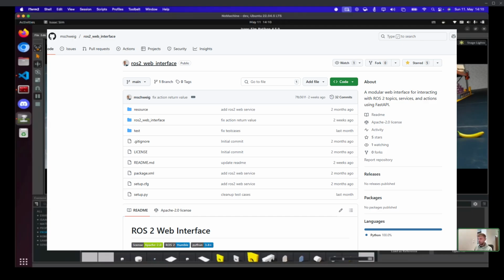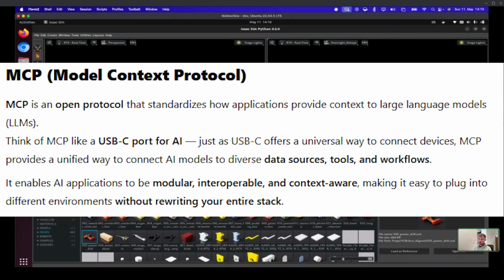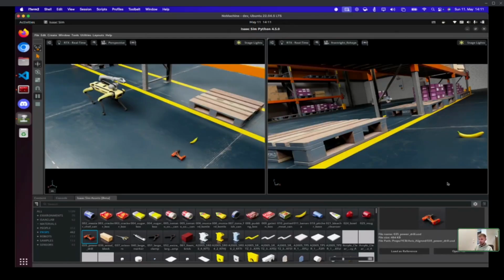One option could have been creating an MCP server, for example, which directly translates ROS2 to MCP, which can then be utilized by N8N. But my choice here was creating a ROS2 web interface, which translates ROS2 to HTTP.